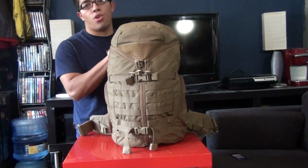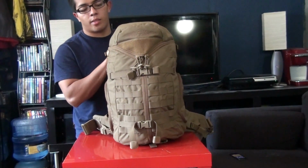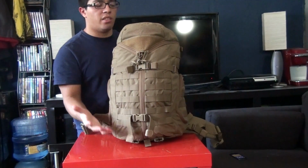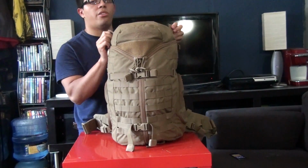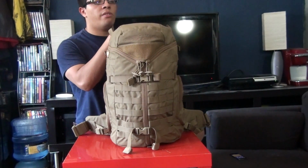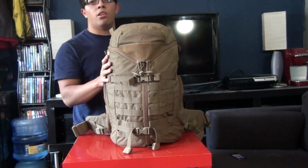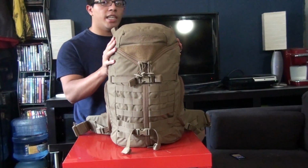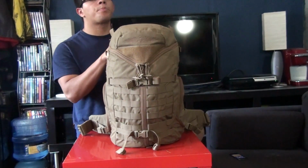Right off the bat, you can tell that this backpack is different looking than most Camelbaks, mainly because of the triple zipper design, hence the name Trizip. This backpack was designed in collaboration with Mystery Ranch and Camelbak. I think it was in order to give a cheaper option to Mystery Ranch's triple zipper design on their 3-day assault pack. I do know that this backpack is slightly smaller than the 3-day assault pack, but it is considerably cheaper.